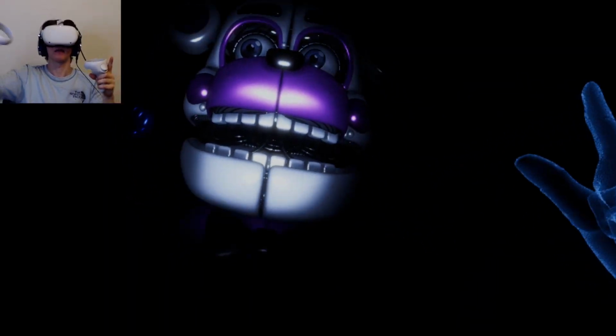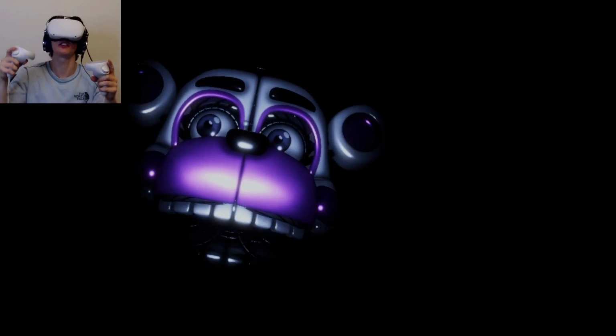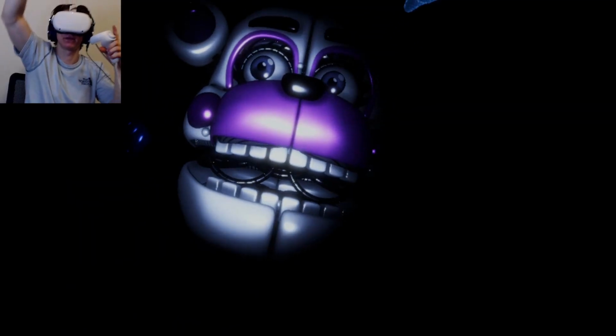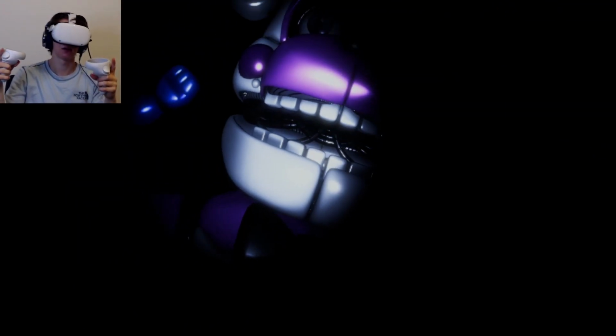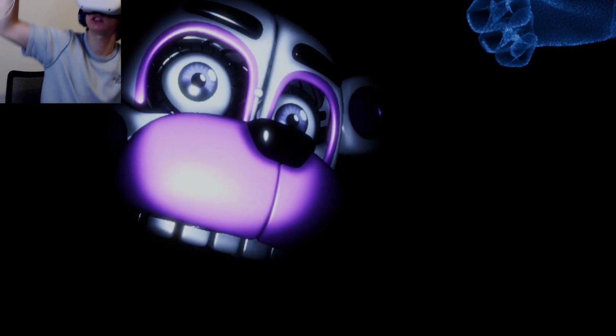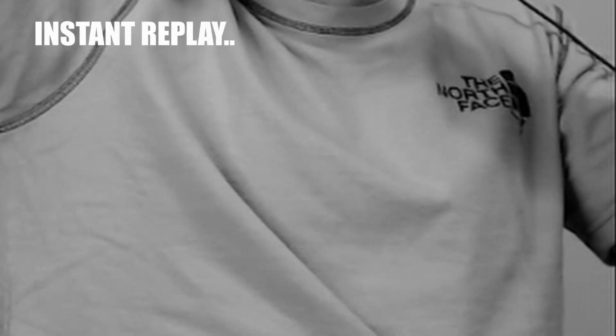Great! Now carefully locate and press the button next to Freddy's right eye. Next to Freddy's right... Oh, okay, so we've got a little something here. Great! Now carefully locate and press the button just above Freddy's nose. Just above Freddy's nose? What the deuce? Okay, we have to stand up. Oh my!